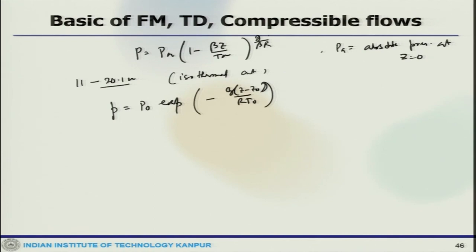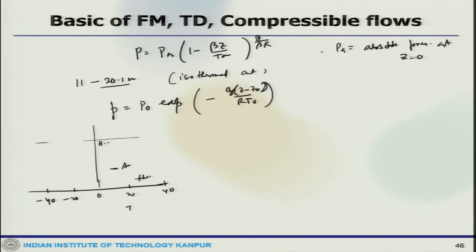This is how one can see the essential parameters. Let us say this is 0, 20 degree, 40 degree, this is temperature, this is minus 20, minus 40, and altitude in kilometers on this side. Typically this is where your helicopter works, this is some low transport aircraft, somewhere above, around 11 kilometer or something, this is where the civilian aircraft fly, and on top of that, fighters. This is the typical picture, and if you see it with the Mach number and the altitude, that is another envelope you will get.